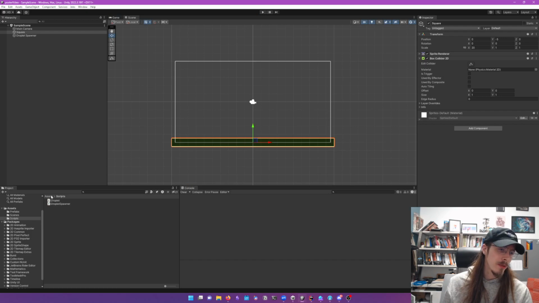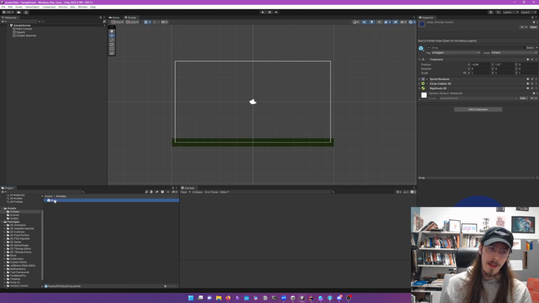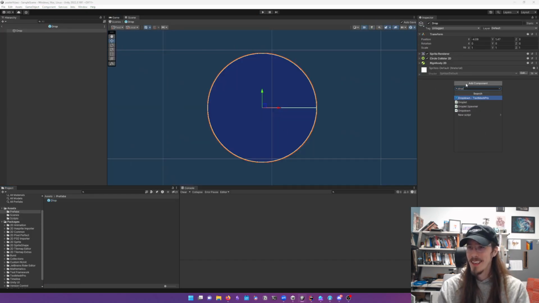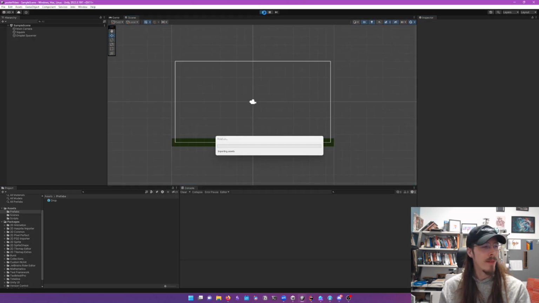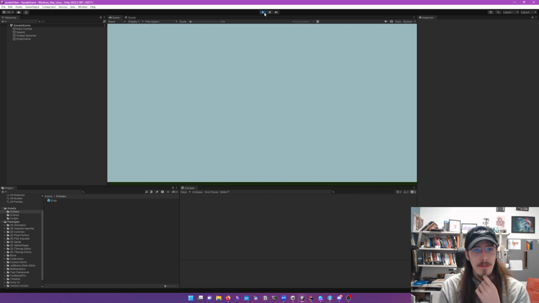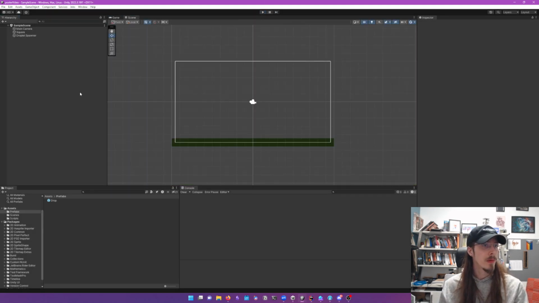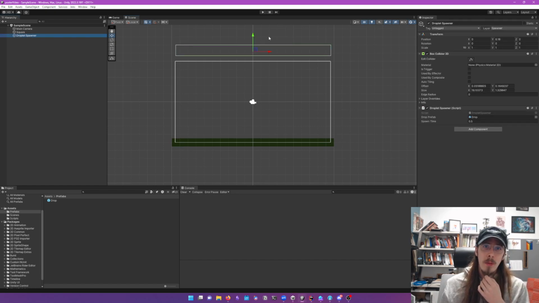Would it help if I put that script on the droplet? It would. Let's do that. Go to the prefab and add the droplet component to the drop prefab. Great. Amazing. You can make those noises too. It helps. We're done with the demo game. Next part is movement for the player to dodge it, and I'm just going to skip that part because that is not what this video is about.